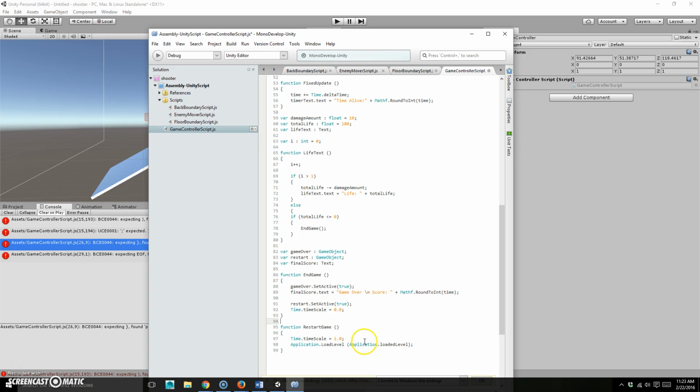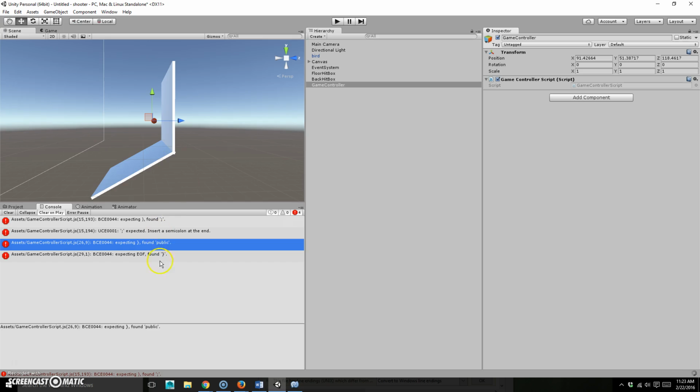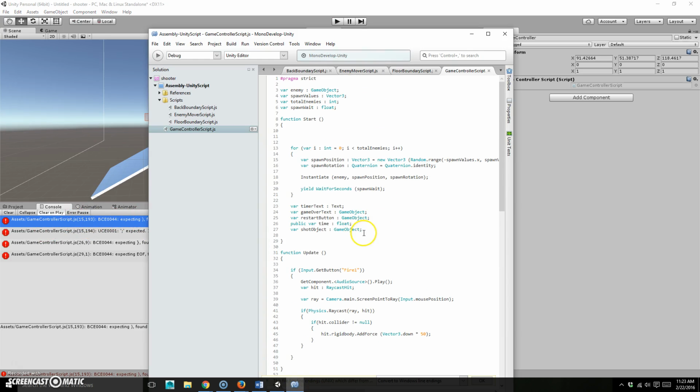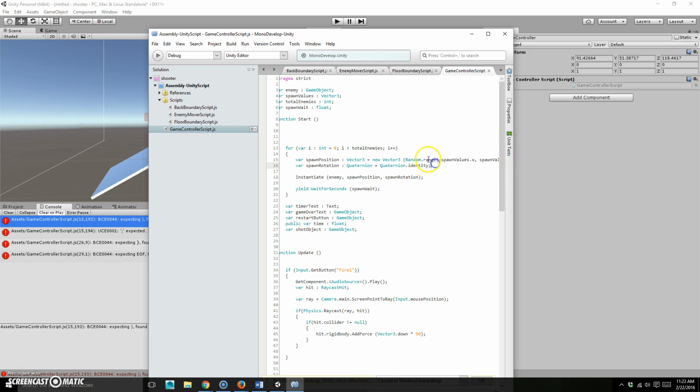All right, and we will then save this, and I'm going to get all sorts of errors. So I'm going to save it, click in here, and then watch them roll in. All right, waiting for them to come in. All right, well, I got a couple here, so I'll fix these first. So game controller script, it's looking for this and found this. So that's on line 15. So I'm just going to go up here, look at line 15.